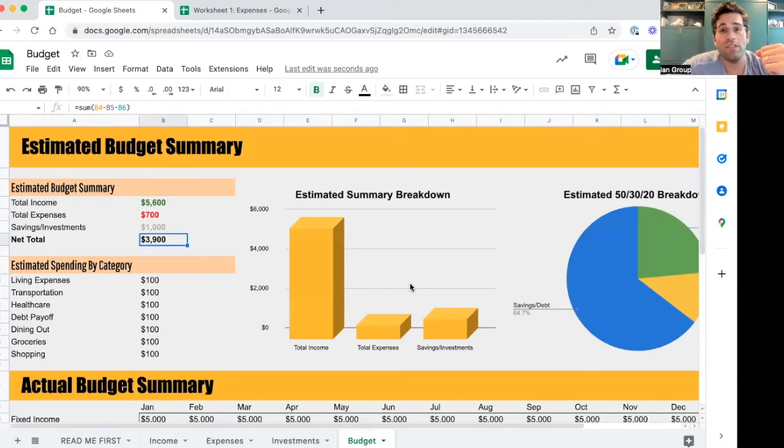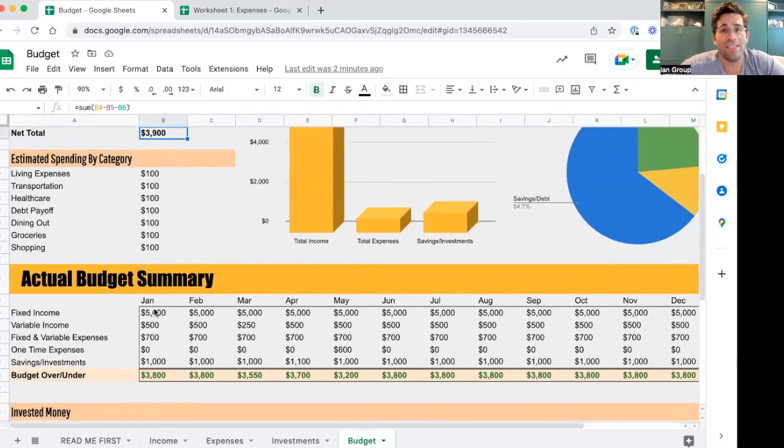Because when I was able to input my expenses, my income, or my investments, remember, it extrapolated everything out into the months of the year. This is where you can actually see the inputs for all of the months throughout the year. And that's why I actually created this, because now you can go back into each of these tabs, income, expenses, and investments, and change what the actuals are for each month. And then you start to get a realistic picture of how you are spending and your budget.